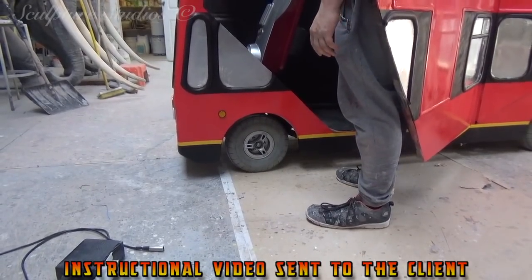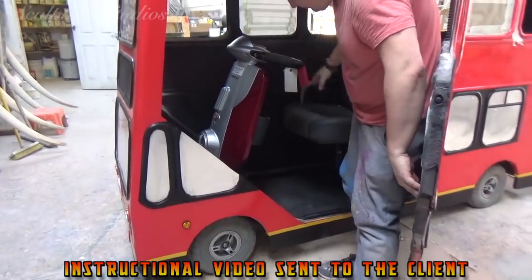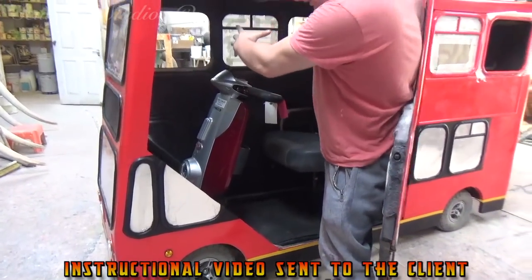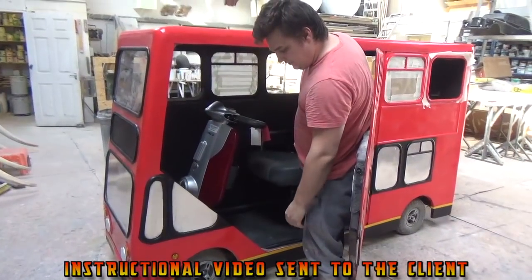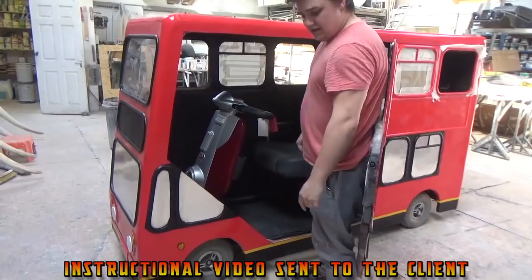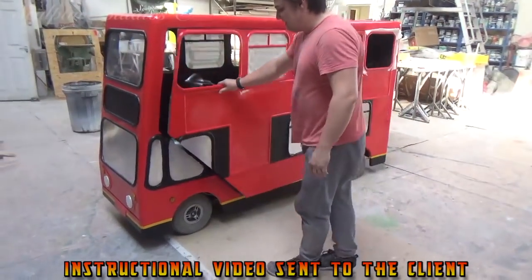When this is first dropped onto the base, due to the angle of this handle and the seat, the whole bus itself needs to move ever so slightly forward as you're lowering it down into position, and then it can all be bolted tight. In order to charge the batteries, I have a lovely assistant here.